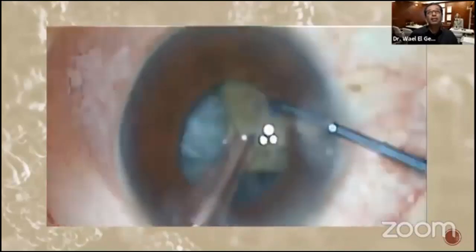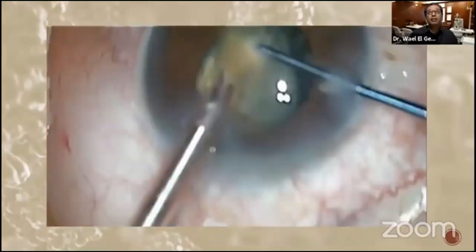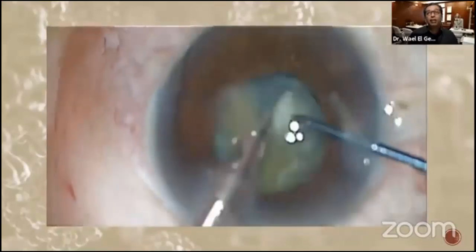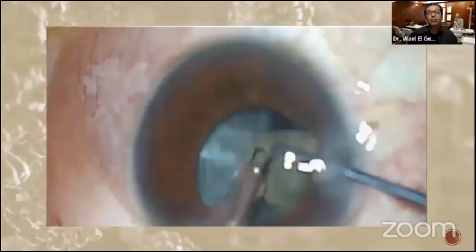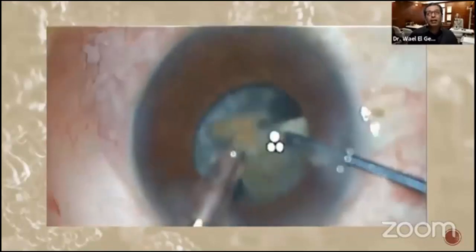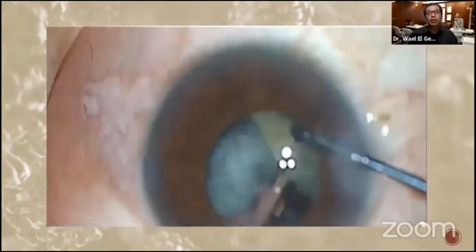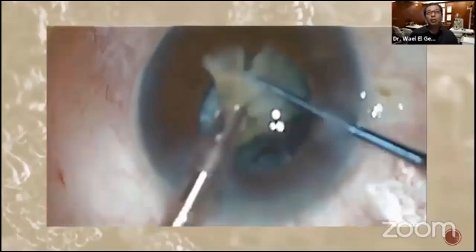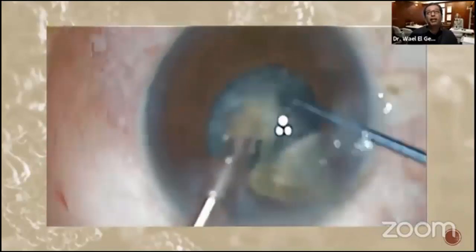Well, take it to the center because I'm getting a narrow pupil now. Take to the center and vacuum, high vacuum with bursts of Phaco or pulses of Phaco. I try to make sure that my particles are not flying around in the anterior chamber or the posterior chamber or in the bag.